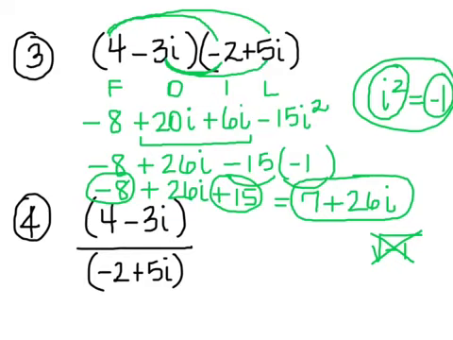Dividing two complex numbers is probably the most complicated operation that we need to do. You might have to watch this a couple of times to understand what I'm doing. There's a trick: you can't divide the 4 divided by -2. You're just not allowed to do that. So the trick is that you're going to take what we call the conjugate of the bottom. The conjugate of the bottom leaves the first number the same, but changes the sign in front of the second half of the number. That's called the conjugate.